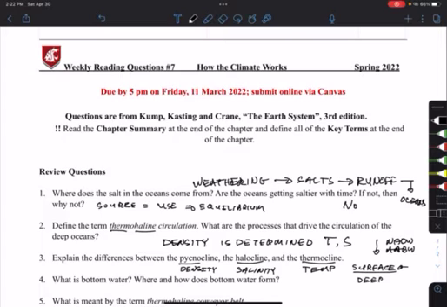What is bottom water? This is water with very high salinity and low temperature. So it's going to have a high S, meaning salinity, and a low temperature. So it's going to be cold and saline. And where and how does the bottom water form? And as I mentioned, this is shown up here, the North Atlantic deep water. So the North Atlantic, and also around Antarctica, the Antarctic bottom water.